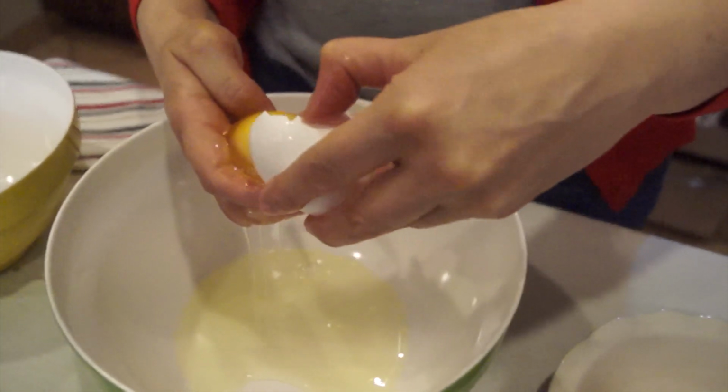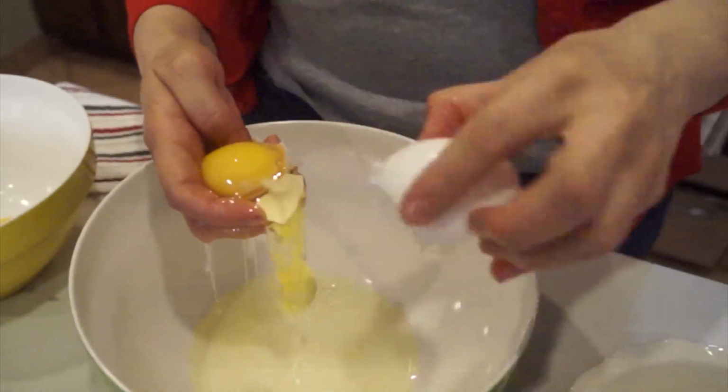And today we're gonna make this special cake for the 4th of July and you're gonna love the recipe. Actually, it's a pretty light recipe. So if you are a diabetic or if you're trying to keep on a diet, this is a pretty good option. So let's begin. I have 4 eggs over here and we're gonna separate the whites.